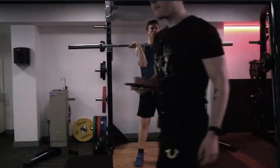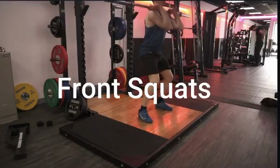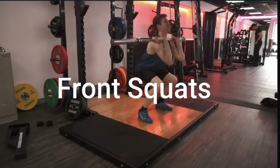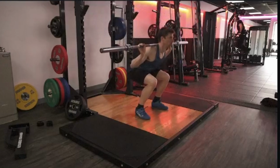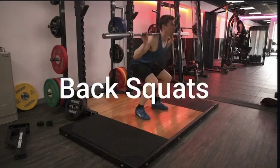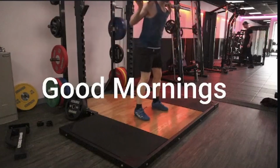So I've done a warm up on the bike and now I'm warming up with the bar, doing specific exercises that will mimic the actions I'm about to do in the actual training session. This is known as a rewarm. I'm doing a certain number of squats, certain number of clean-like exercises to rewarm the muscles and to mimic the actions I'm about to do in the actual training session.